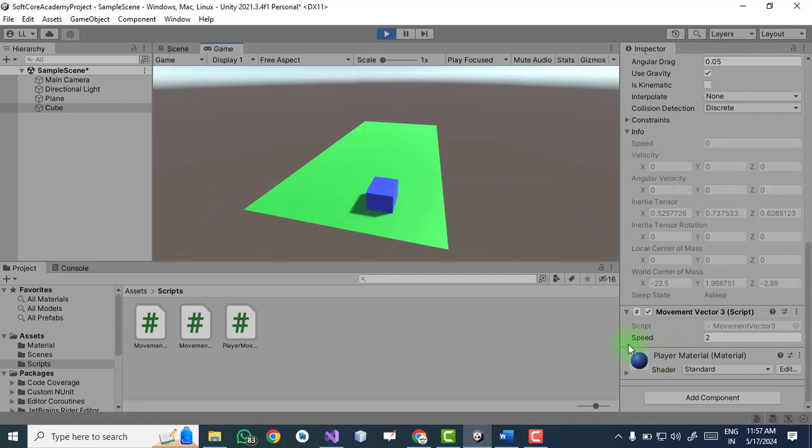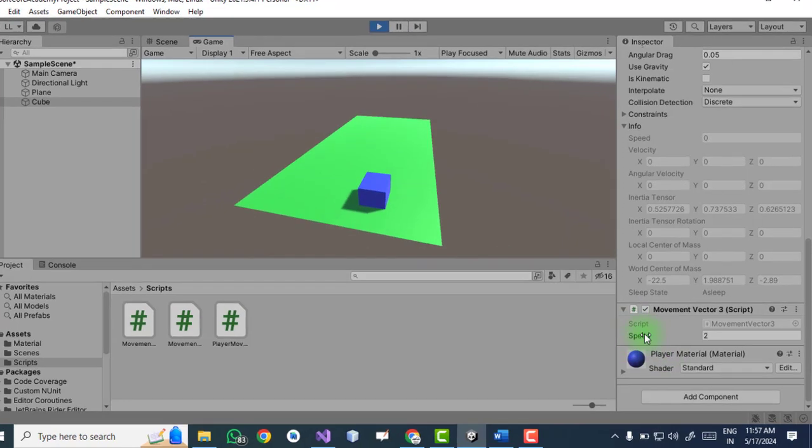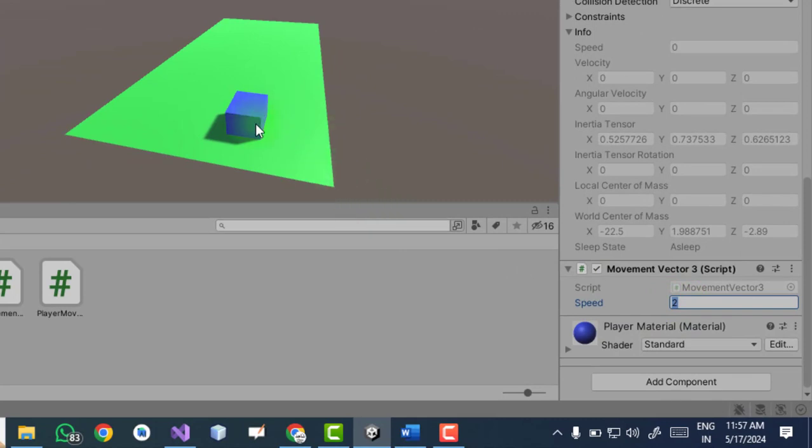Here we have a public property speed, so we can control the speed of this player. Suppose I give 0.2, so this will move the game object very slowly when we press X. See, I am pressing the key X, it is moving. Suppose I change this.